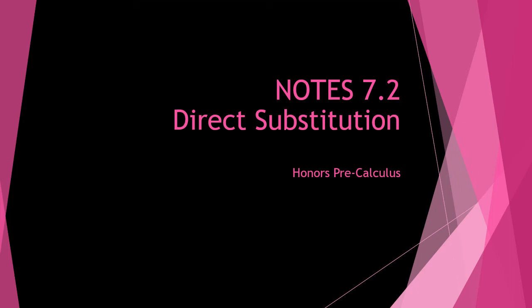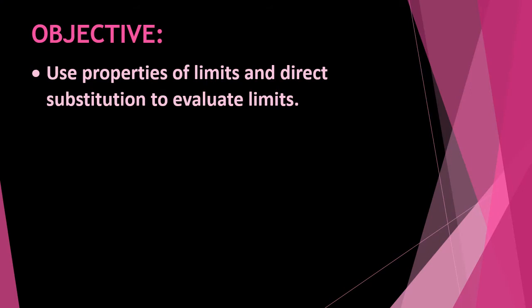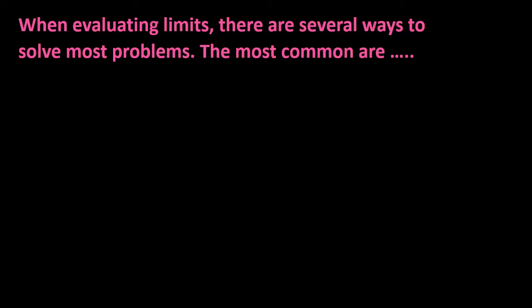All right, little chickadees, here we are today, ready to do Note 7.2, Direct Substitution. The notes are long, but the concept is actually pretty easy. So here we go. The objective for today is to use the properties of limits in direct substitution to evaluate limits. So when evaluating limits, there are several ways to solve most of the problems.